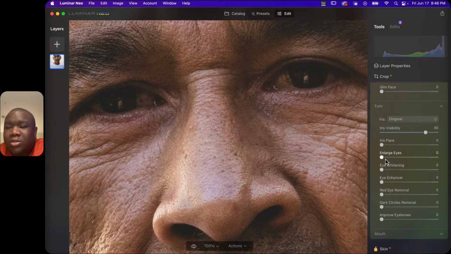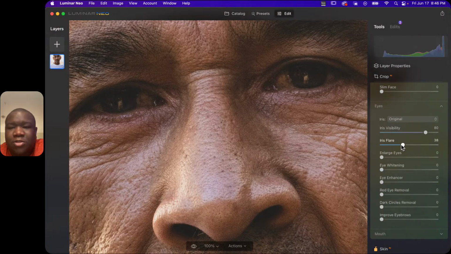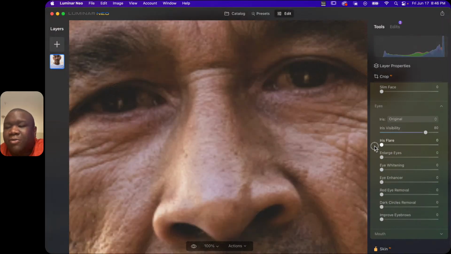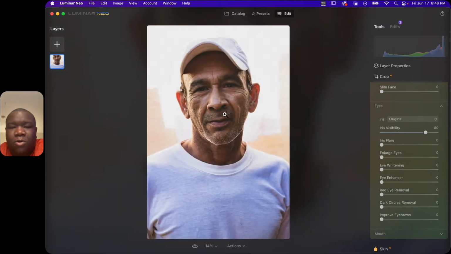Now, the next thing that we're going to do is come over here to Iris Flare, and this right here doesn't really show up well on here, so I'll find another image where that works a little bit better. But what will show up is the eye enlargement.